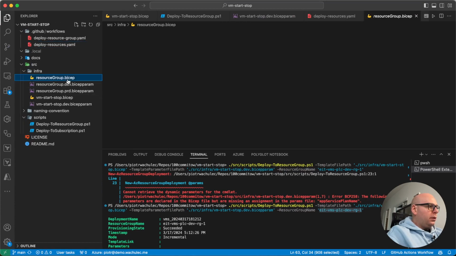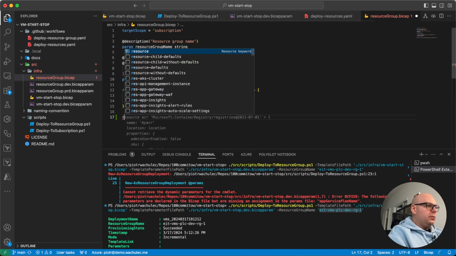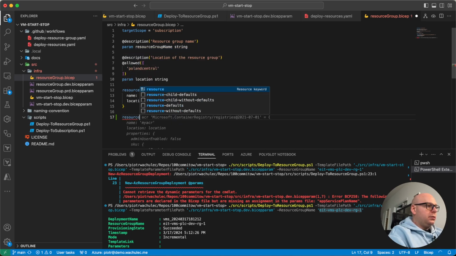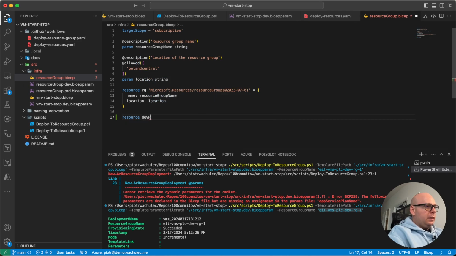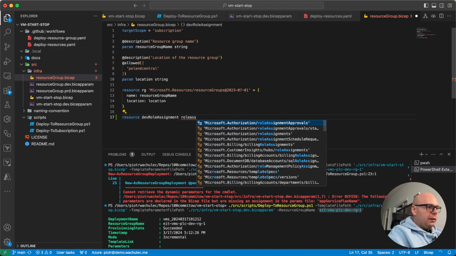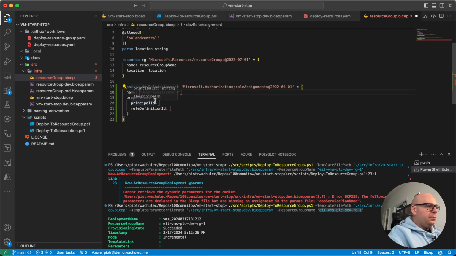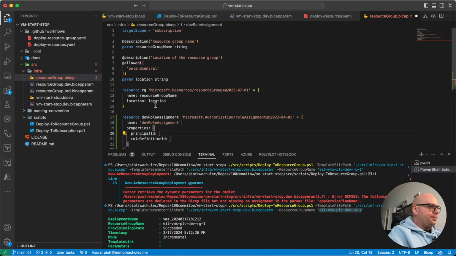So what I will do in our resource group deployment, I will add new resources, role assignments, of course the newest one, required properties for now, yes, principal ID.